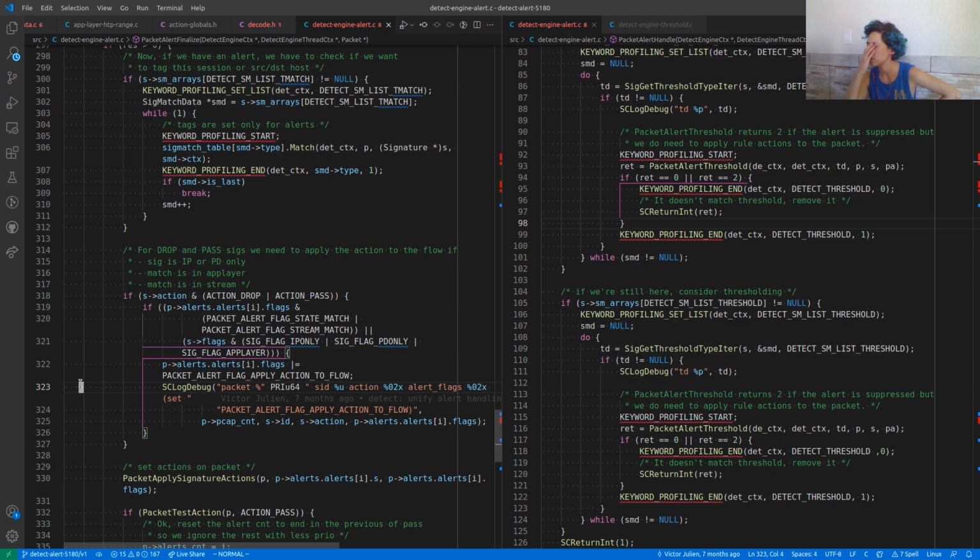No, it's a binary or of flags. The signature flags are IP only or PD only or application layer. In any of those cases, we will set the action to apply action to flow. Okay. This is just to tell the packet what should be done. I see. For a given alert.